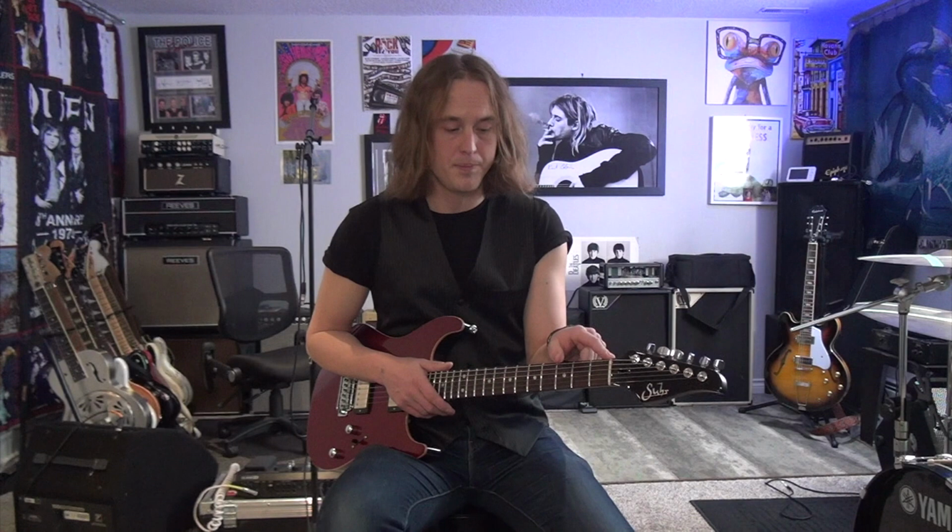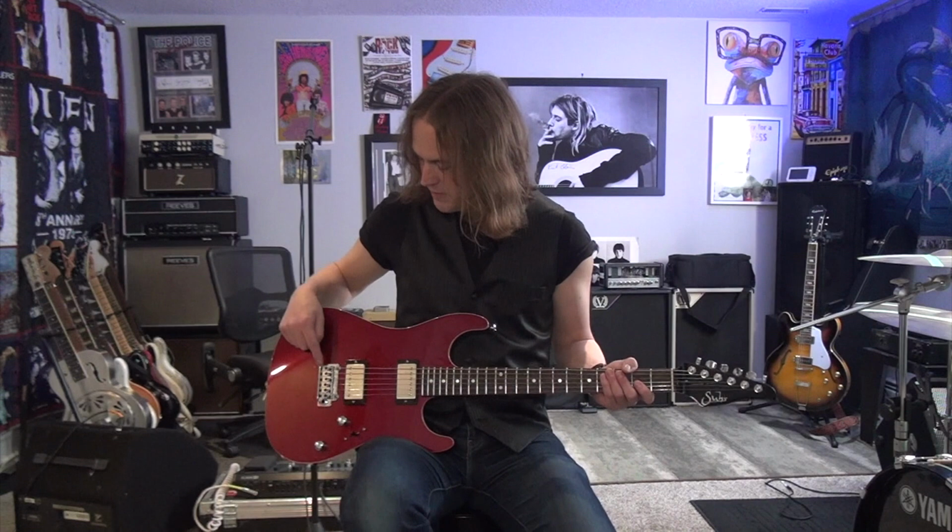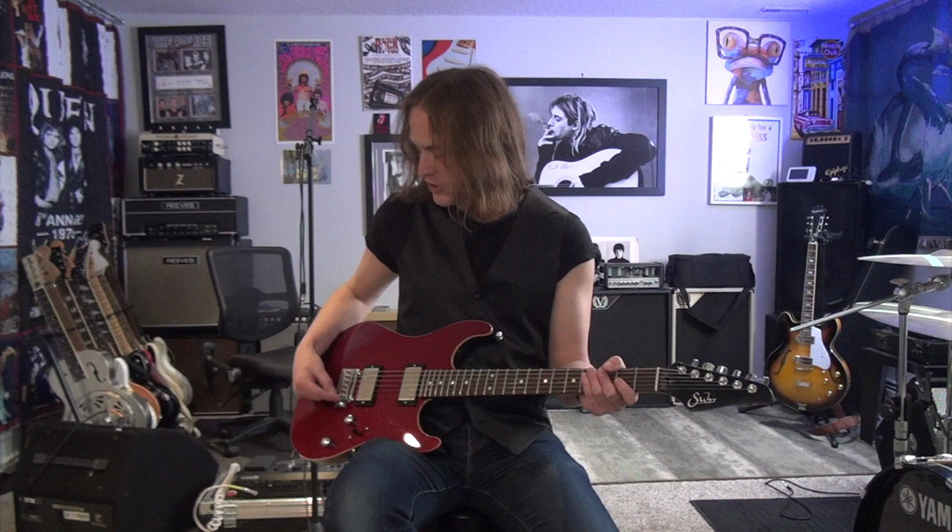It's been really easy. The bridge here pivots on two posts. It's a Wilkinson trem, and it actually locks. So it's almost like having a double locking system. You put the string in and you lock it with an Allen key. So you could get the bar on here and you could treat it like a Floyd and you'd be pretty pleased with the results. The frets are just incredible.